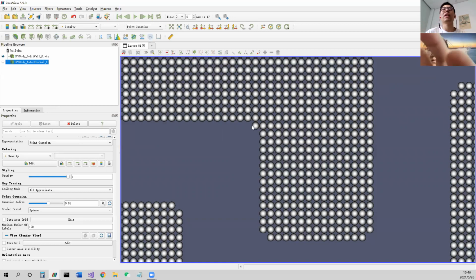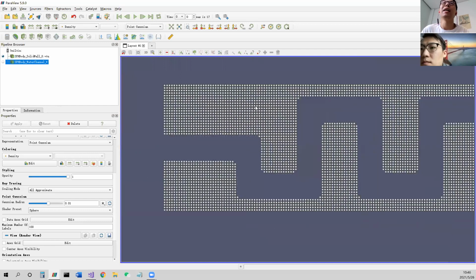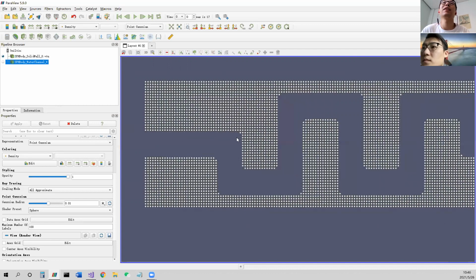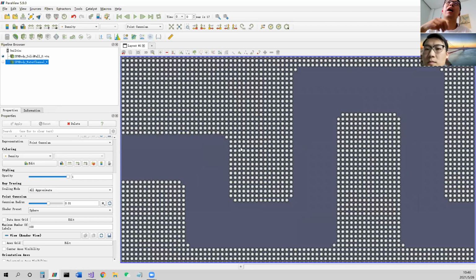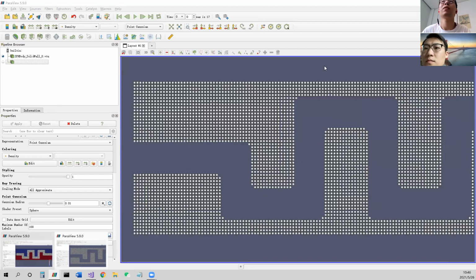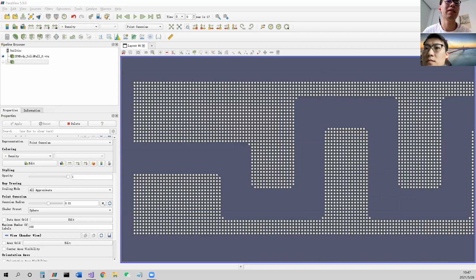From our definition, we know here is a circle corner, but the particles look different from the shape of the circle corner. So we need to conduct particle relaxation to let the particles be closer to our geometry profile. So how do we conduct this particle relaxation? I will show you how it changes.